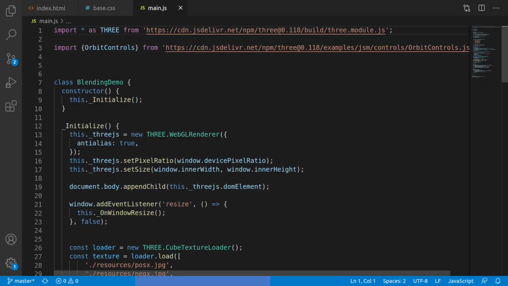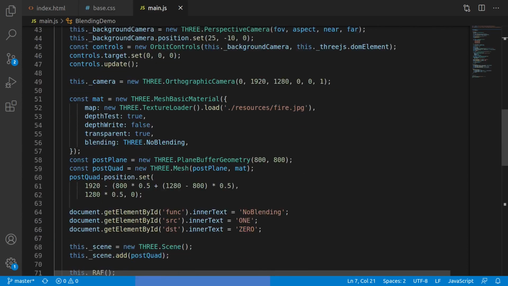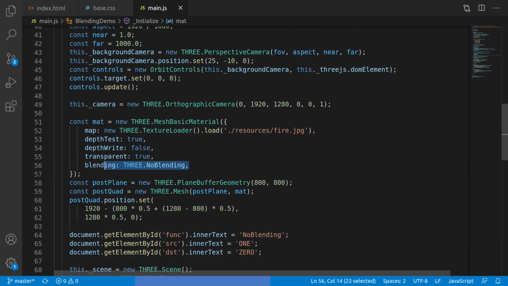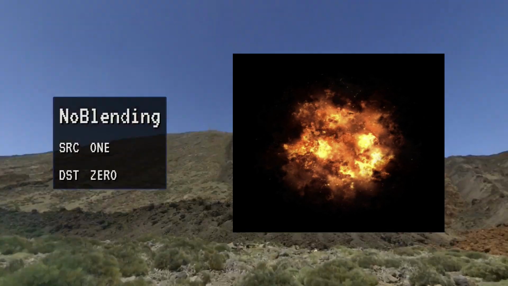First off, I've got a little simple project setup going here. As you can see, there's not much to it, mostly just the same basic setup we used to create a 3D basic world tutorial. This is intentionally pretty simple. Over here, I've got some quads that I'm going to render onto the screen, and these lines here change the blend mode so that we can see the effects of different blend modes. Running it just shows a quad along with some info on the side.